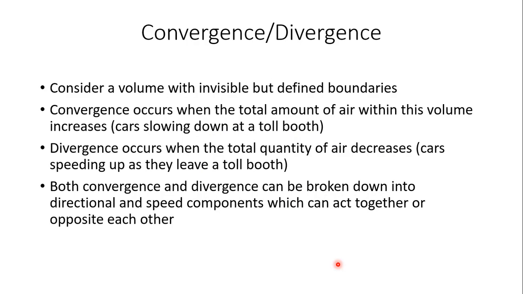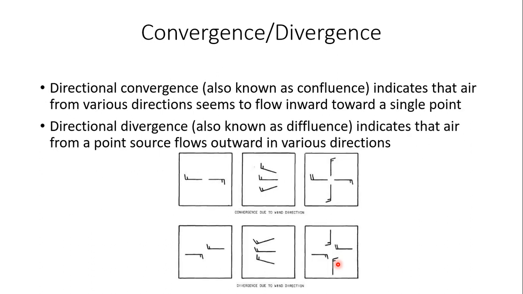All right, so we started with the convergence and divergence process, and convergence and divergence in the atmosphere occurs in two ways, either via directional or speed processes. We talked about directional divergence, also known as bifluence. That's generally associated with air flowing outward away from a single point due to wind direction. Directional convergence, also known as confluence, occurs when the wind directions come together. The winds are pointing towards each other, and that results in converging air toward a single point.